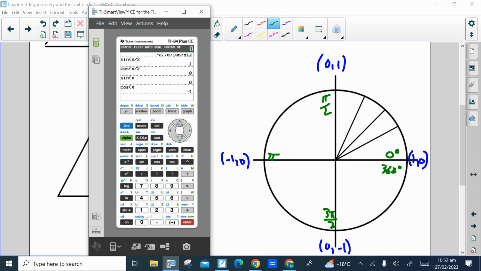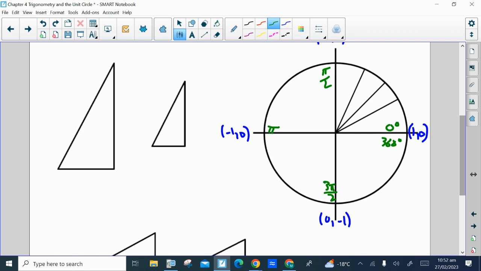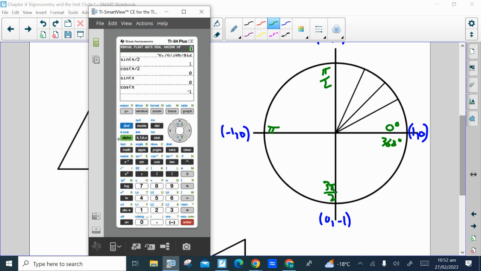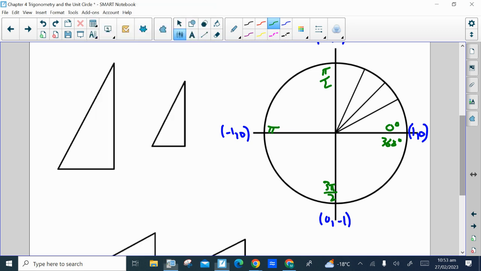Let's check at 3 pi on 2 and see if the exact same thing happens, only this time, let's go back to degree mode. So if we take the sine now of 270 degrees, which is what 3 pi on 2 radians is at the bottom, once again, we get the y value at that stop. And if we take the cosine of 270, we do in fact get the x value at that stop. So now we see what these coordinates mean at every stop on the unit circle.